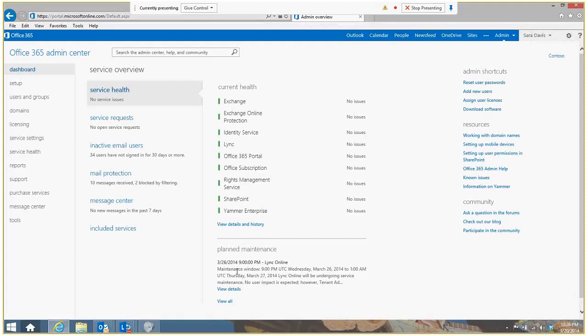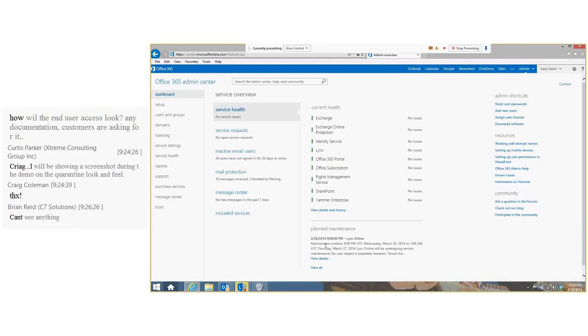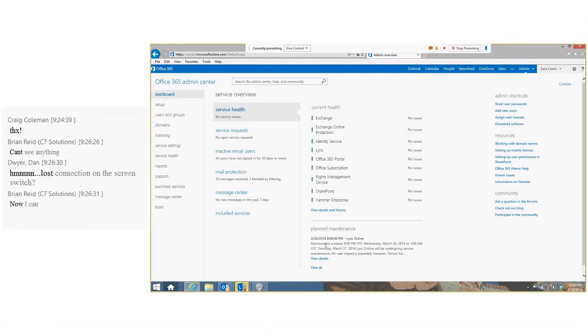Okay, so initially as an administrator, I'm going to go ahead and log into my Office 365 administration console. And as you can see quickly, I get a good at-a-glance view of my service health, the current health of my services that I'm currently using.